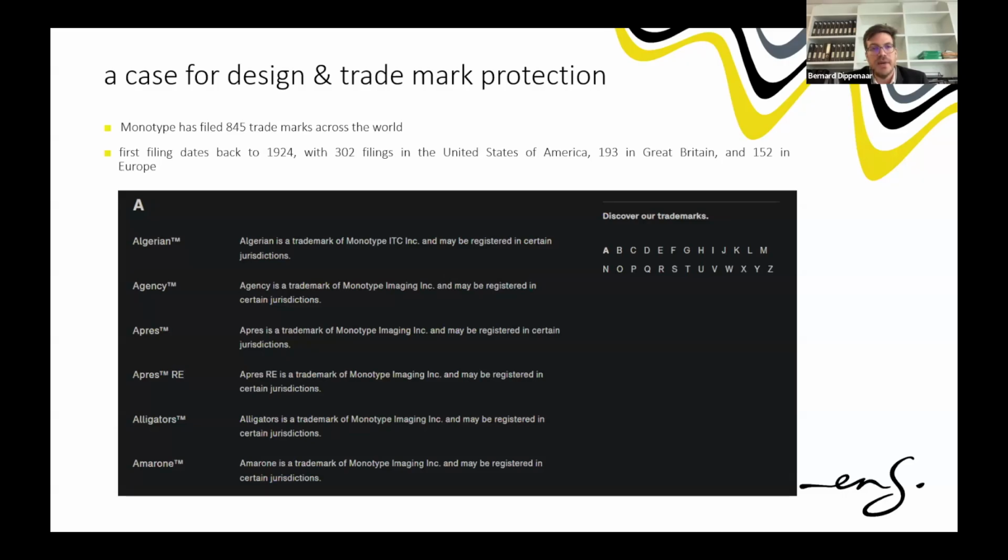And it is quite interesting how Monotype has actually shifted their business model. They actually used to be a printing company or publishing company where they filed several patents for how to use different metal materials to print on published materials like paper or books or whatever the case might be. And then they completely shifted in the late 1900s to becoming a digital publishing company. And they are now one of the leading typography companies in the world. And what they are doing is they are designing new fonts, they are licensing their existing fonts, and they are also managing the software and the fonts as part of their business model.